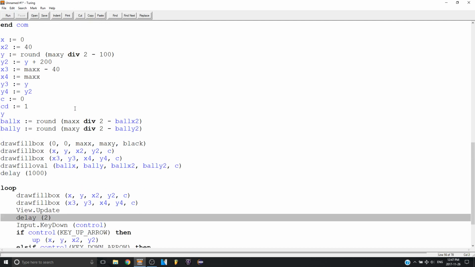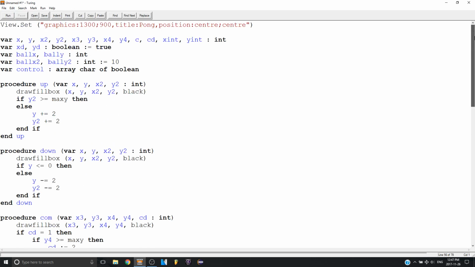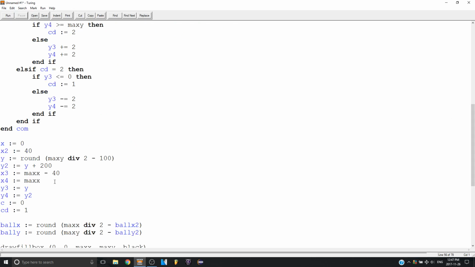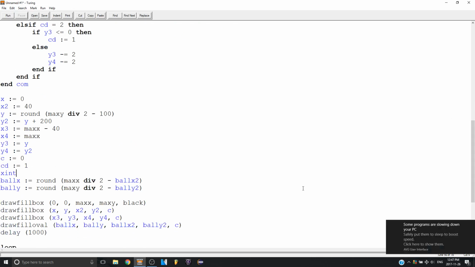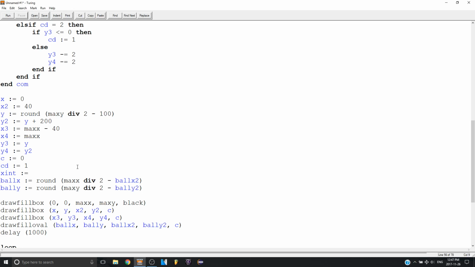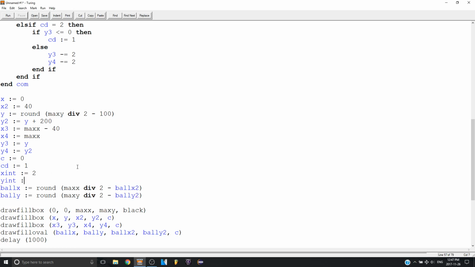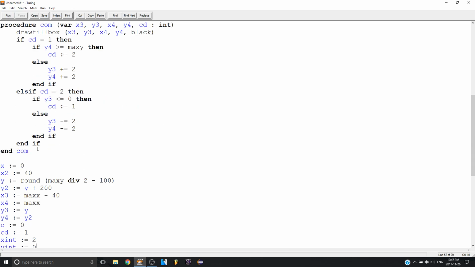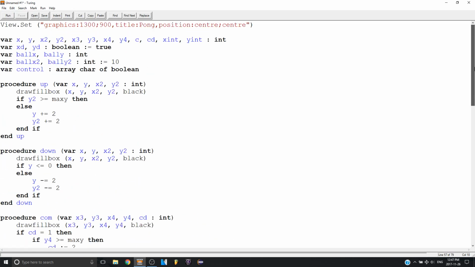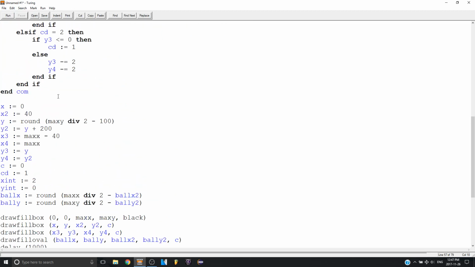So YD, oh yeah, I already set those as true. So we're going to set our X int. I don't care. We're going to set our X int as, let's say, 2. And then our Y int as 0. Since at the beginning it's not going to start moving up or down yet, so we're going to set it as 0. Now, oh boy. I'm going to make sure I have everything. I should be good. Alright. Let's make the ball move.